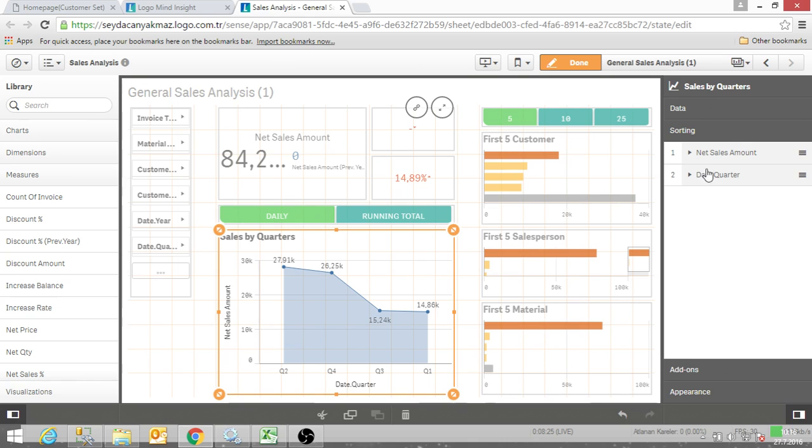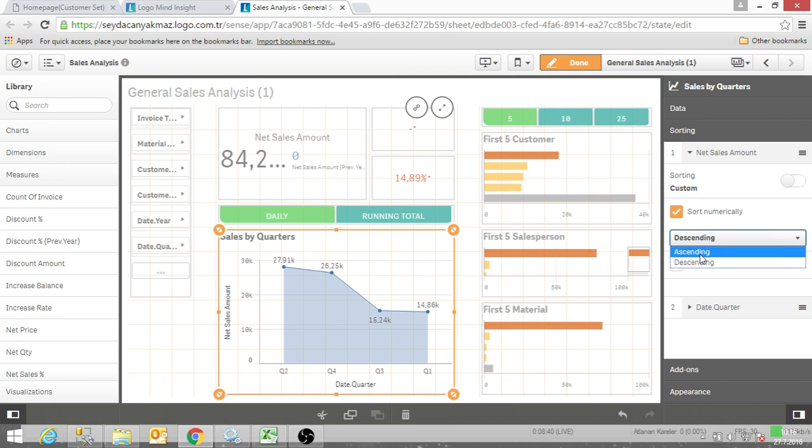If I have to see the sales by net sales amount and its ascending values, I can change it from here by clicking the ascending part.